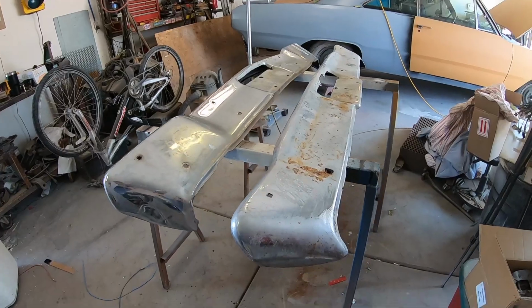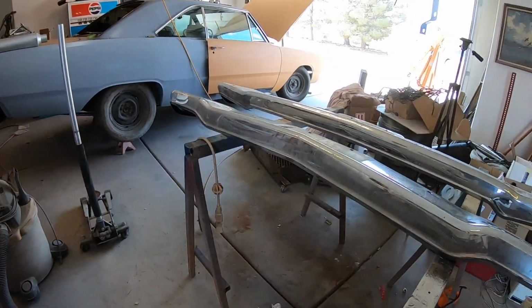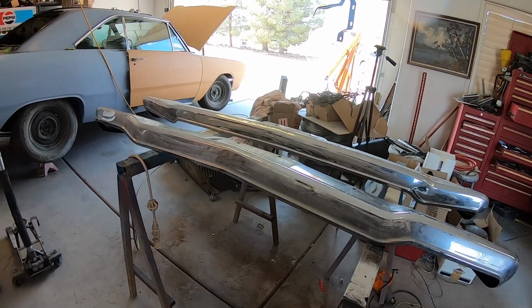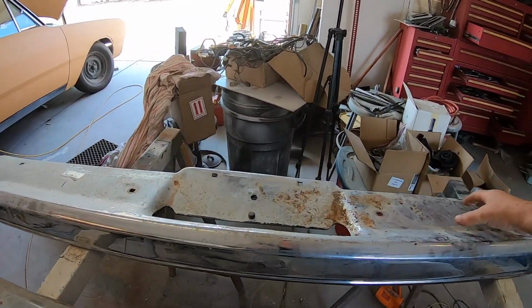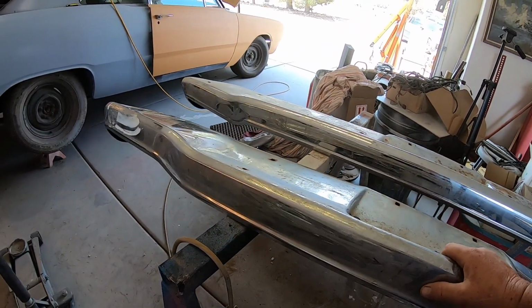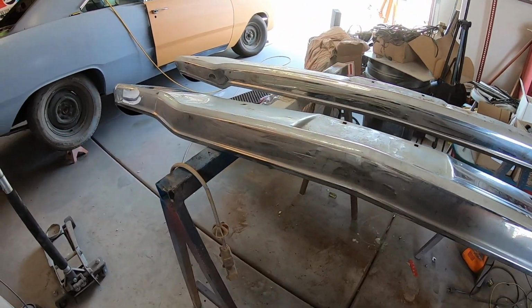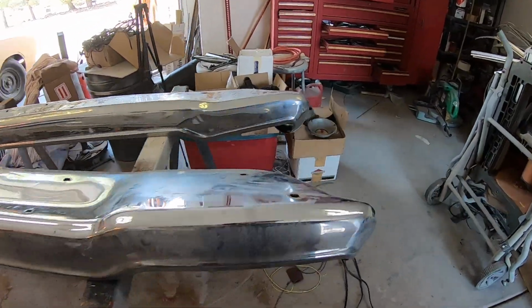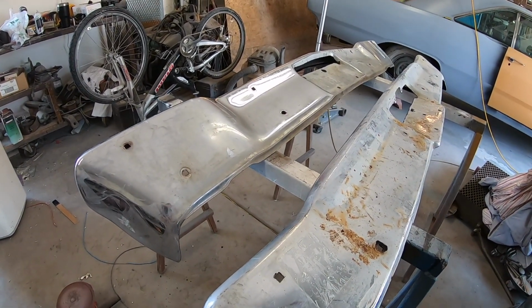What I'm going to work on today are these bumpers. The bumpers that were on this car were bent up pretty bad, and the rear bumper on the parts car was completely rotted through in spots. Now, the chrome isn't very good on these old Mopar bumpers, and I bought this set from a seller on eBay a long time ago, back when eBay was like an online garage sale. I bought these things because they were straight, not because they were good. The only reason I really wanted them was to mock up and make sure everything lines up and nothing was interfering.